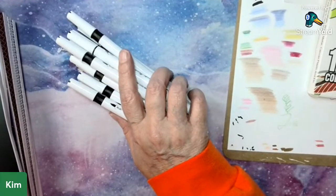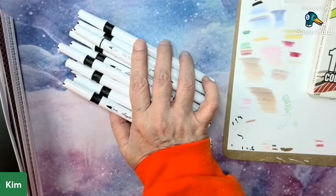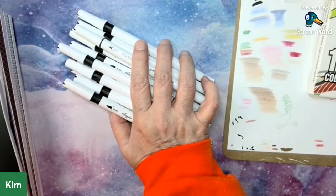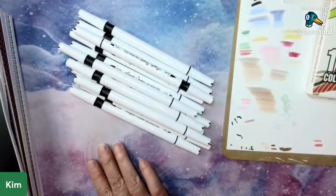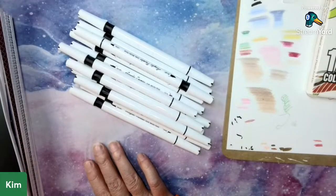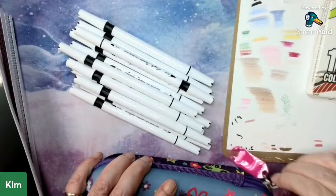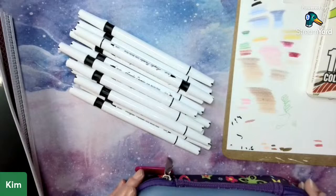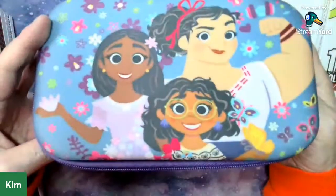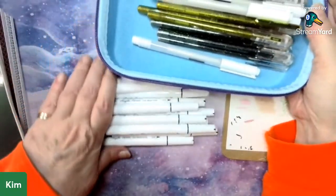I have a thing that I put my extra pens and stuff in. It's really cute. That's not it. Where'd it go? Oh, there it is. Okay, so I keep my extra gel pens or my extra markers or whatever's extra that I'm not using in here. It's just like a kid's school case.